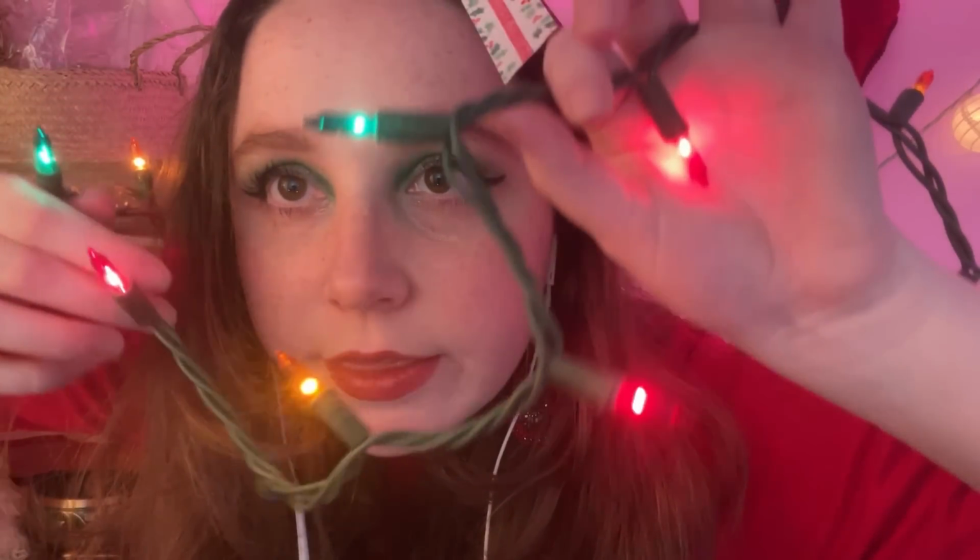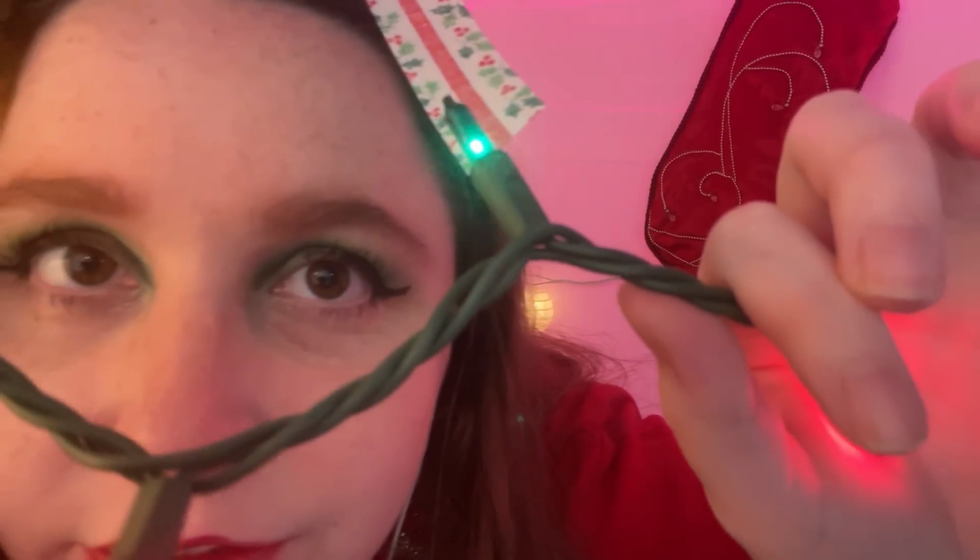Kind of getting like a very traditional sort of Christmas at home feel. Okay. I can do that. Let's begin there. I have these lights. Do you see them? Do you like them? Look at them. Examine them. They will look good on your branches. Do you think they'll look good on you? I think so.